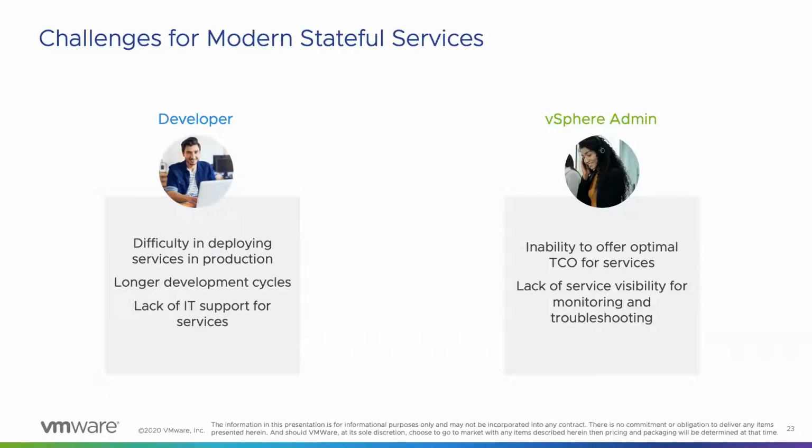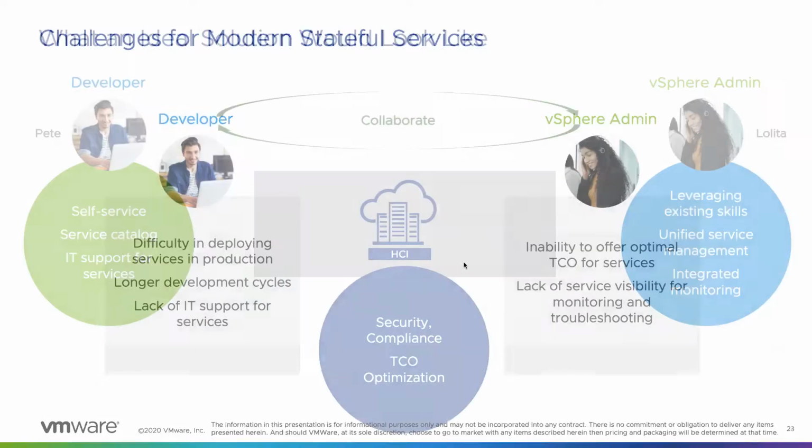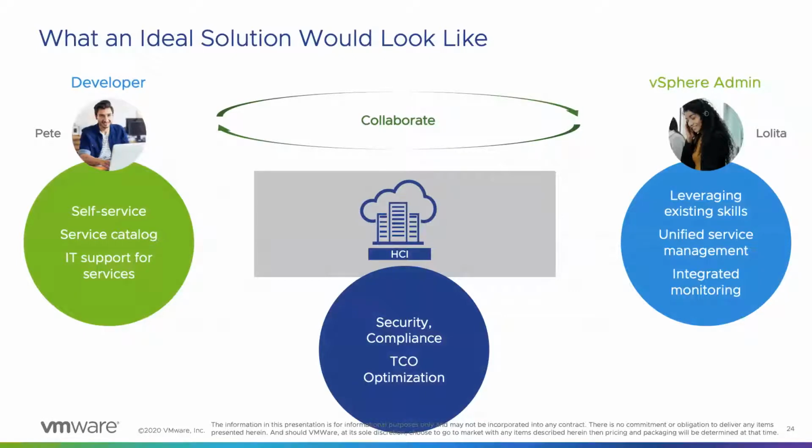And for administrators, the problem is they're not able to offer that cheaper TCO for operating object stores or any such applications on our platform, right? Primarily because we require the replication to be turned on at the storage layer as well as the service layer, even though the services offer availability themselves. So that is a concern that comes up all the time. And one other concern that we see is that there is no visibility into these newer services when they are deployed on our platform.